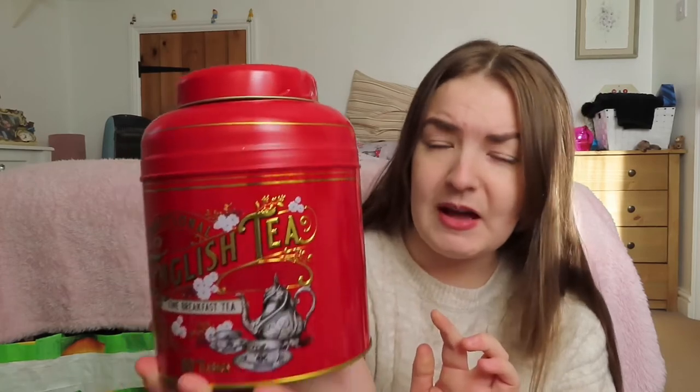For myself I bought this red tea caddy - it's got traditional English tea in it. It's quite retro-looking and I really like it. It was £6.99, normally £9.99, and you get 80 tea bags inside, then you can reuse the caddy afterwards. They had other colours too - Peter Rabbit or Beatrix Potter themed ones in turquoise, lilac, pink, and yellow - but I really liked the traditional red so I went for that.